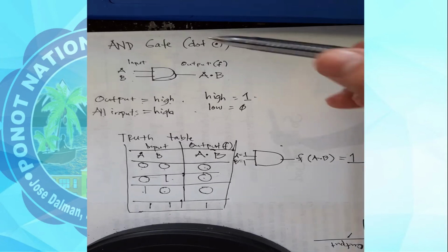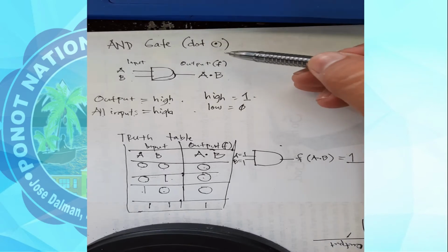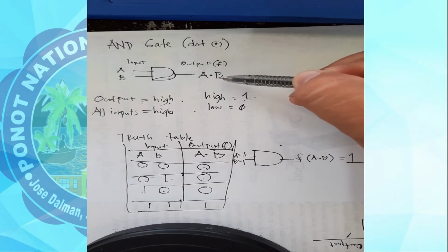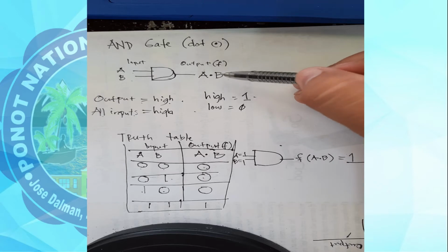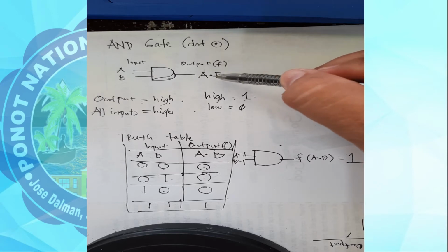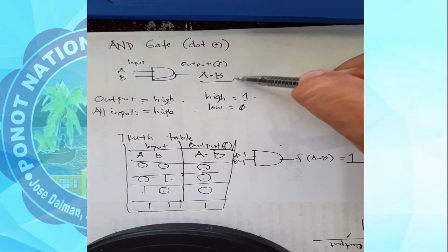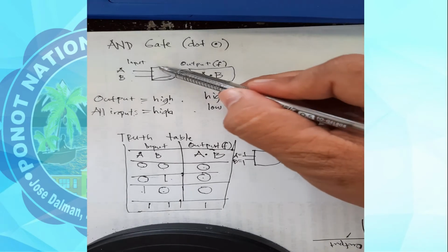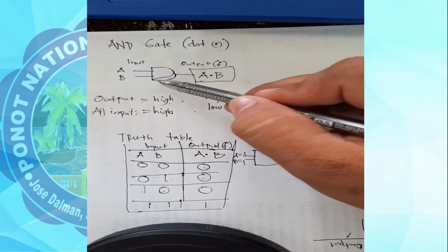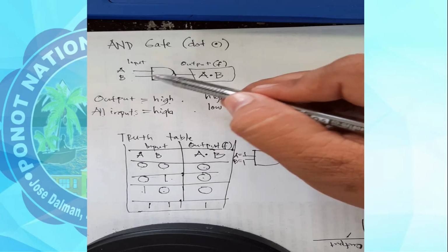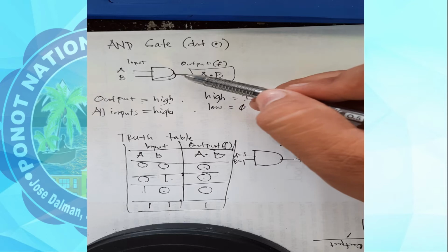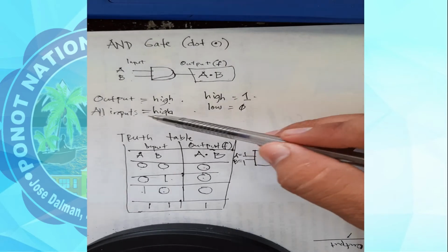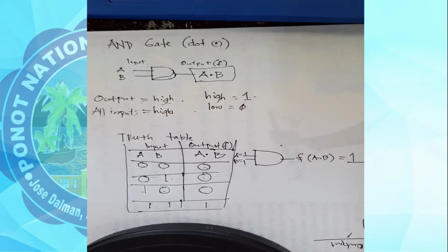Again, remember, AND gate, when you encounter an expression like this one, a dot b, x dot y, as long as there is a dot, that represents an AND gate. And the symbol for that one is like this one, something like parang letter D. There are inputs and only one output. And it will give an output of high if all inputs are high.